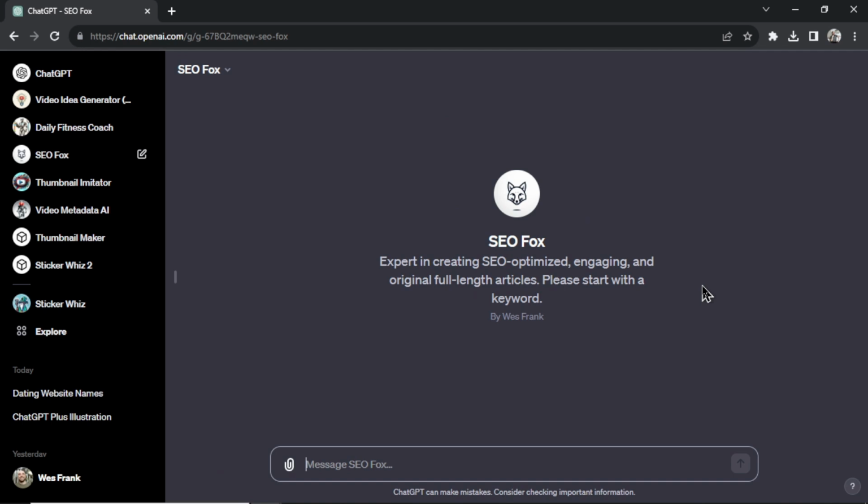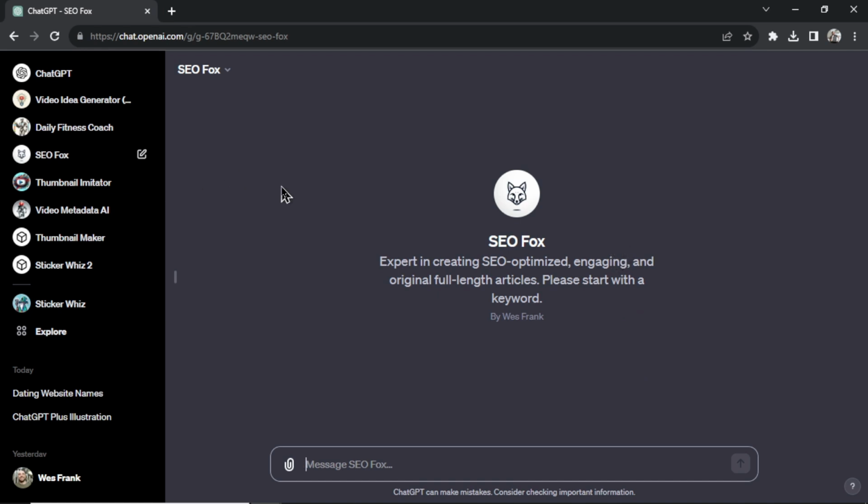One, the output length is way too small. You could input 1,000 words, but GPT-4 will only output 500. Two, you can't combine all the paragraphs into one full-length article. You have to do it manually. And three, you have to follow along with it step by step by step. SEO Fox holds your hand through the process, but it's up to you to get to the finish line.